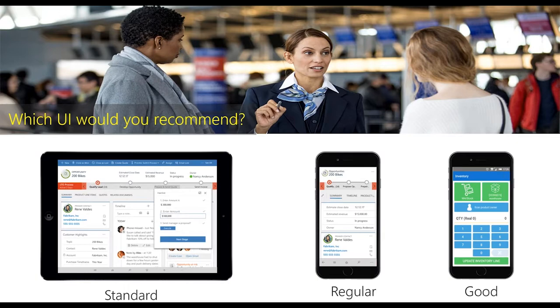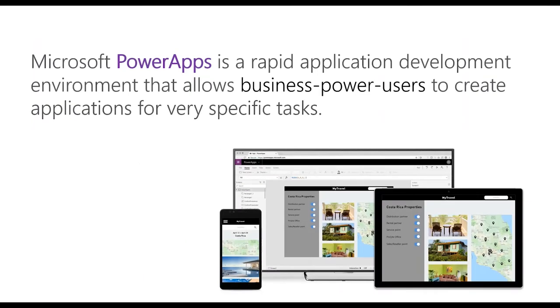You think about that person who has a very specific task-based function, and in those really tense situations they're trying to get just 1 or 2 tasks completed to help some customers and passengers. The application on the far right would probably serve them better because it has less clutter on the screen. It's focused on just 1, 2, or 3 tasks max. It has big buttons, very easy to read text. It was designed for that one specific purpose.